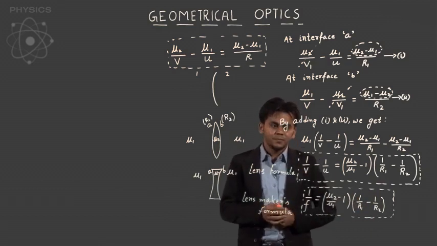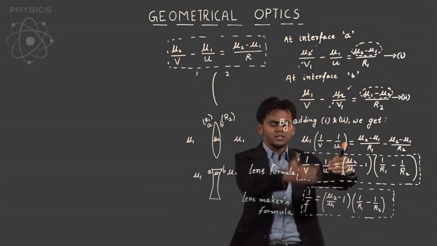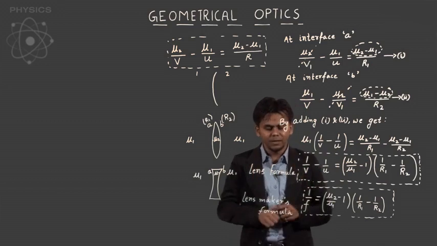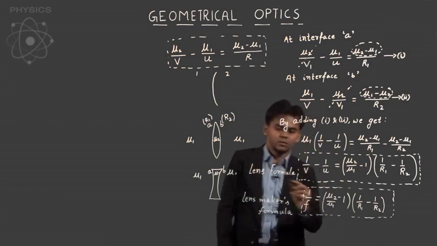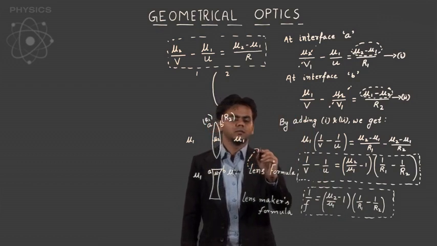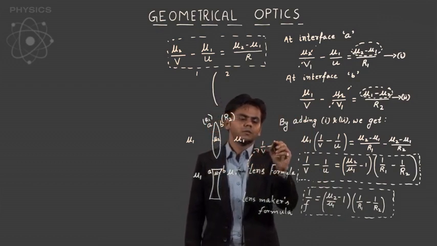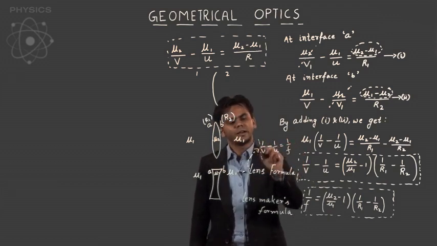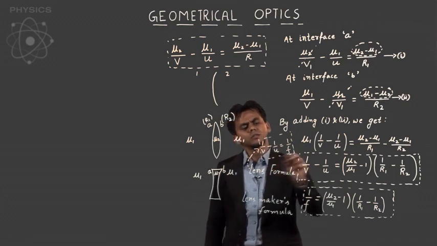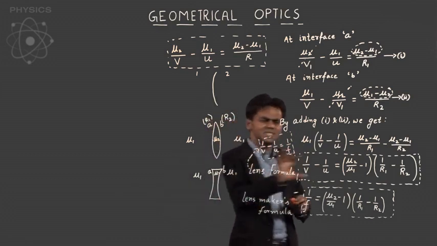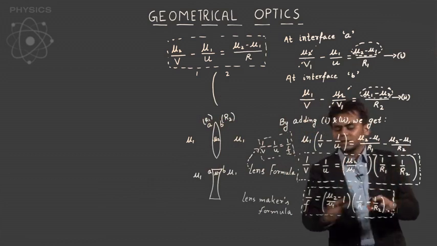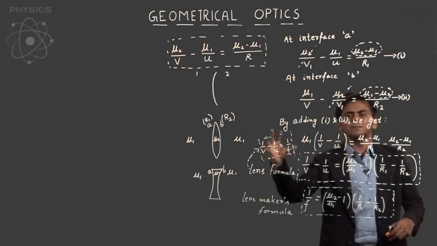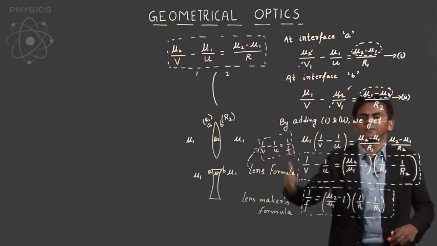Now I can further say, I can combine these two, lens formula and lens maker's formula, and make a hybrid lens formula. And that hybrid lens formula would be simply 1 by v minus 1 by u is equal to 1 by f. This would be more followed by you in the course of numerical calculations, which essentially is the same thing. This guy over here gives you the focal length, lens maker's formula, and I've used this thing to give me a simpler lens formula. 1 by v minus 1 by u is equal to 1 by f.